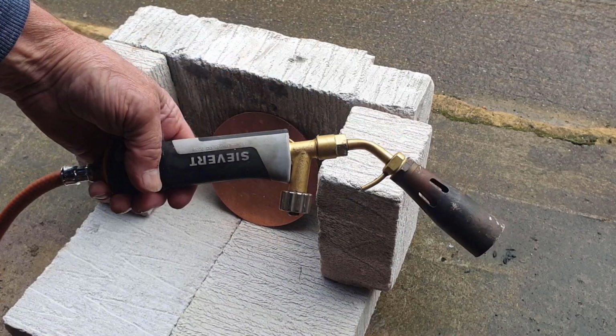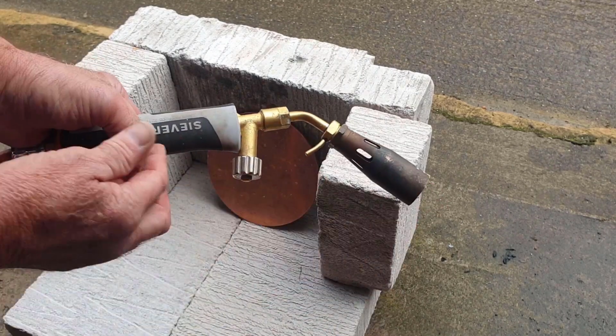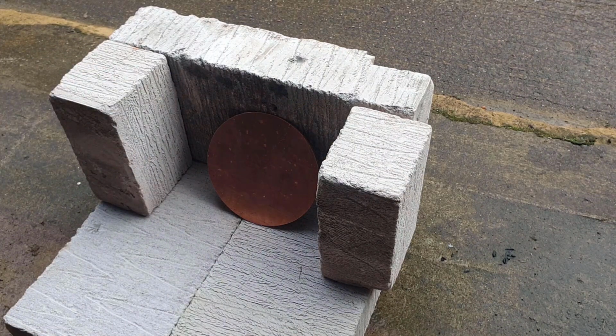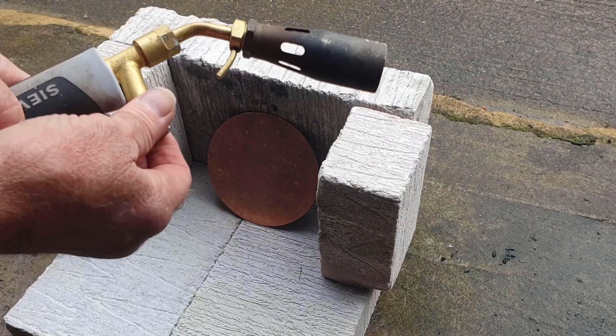And I'm going to see how I go on with this torch. I may need to invest in a longer neck here, such that the burner isn't quite so close to my hand. So I've lit the torch with this lighter, turning it to gas.